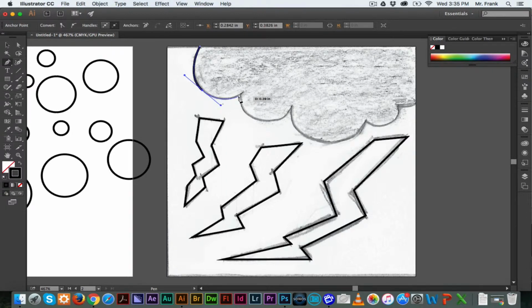Then I head to the next point, and see how it gives you an idea what that curve will look like? It looks like this intersection is going to be a perfect curve without having to click and drag. Sometimes you have to click and drag at the destination to get the rest of the curve you want, but in this case, I think all I'm going to have to do is click once. All right, now I'm ready for my next hill. I go to the center of that hill and I click and I drag till I get what I want, release, come to the intersection, and once again, it's a really nice curve. No need to click and drag, so I just click once.